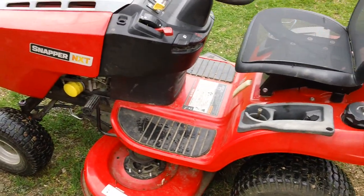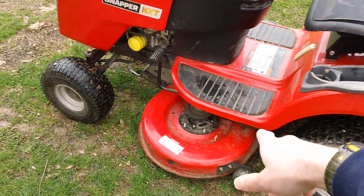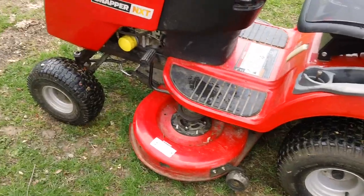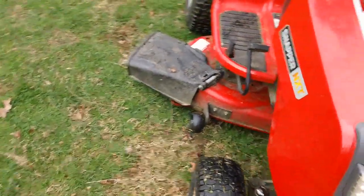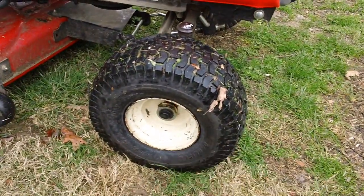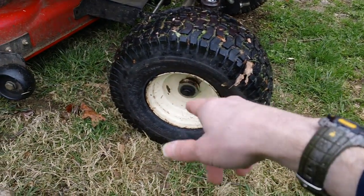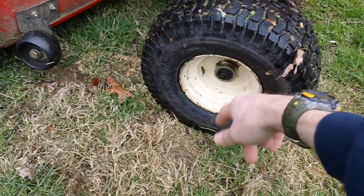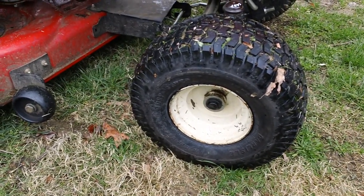Everything else checks out okay on there. We did the tune-up. We also replaced one idler pulley on the actual deck. We also had to fix the guy's tire. We had to reseal the guy's tire on right here because the tire's rim was leaking around the rim on here, so the rim had to be cleaned up and it had to be resealed right there.